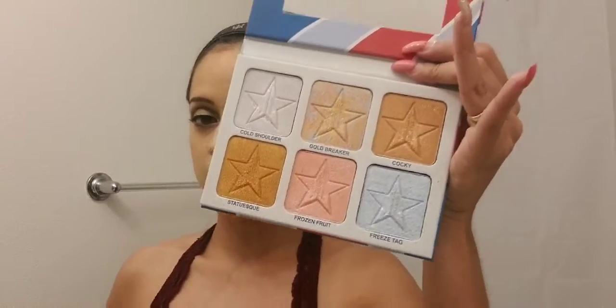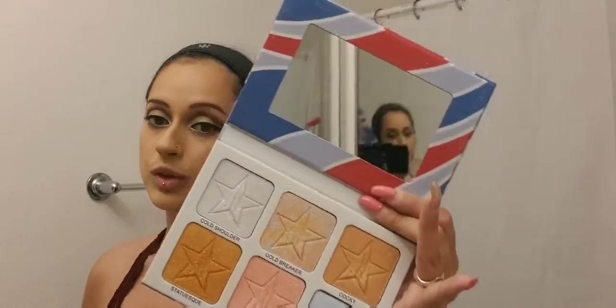Okay, this one's gonna be just a little excessive. I kind of mix 4 different highlighters. So the first ones I go into are Gold Breaker and Cocky from the Jeffree Star Brain Freeze palette. And I mix those.